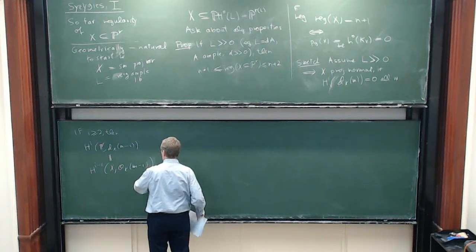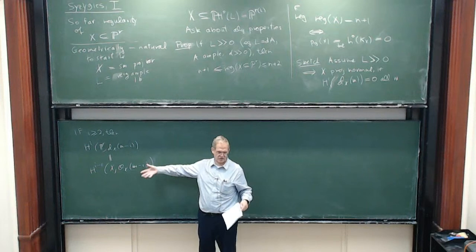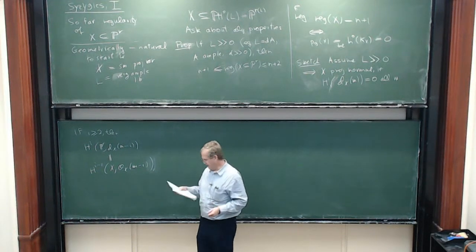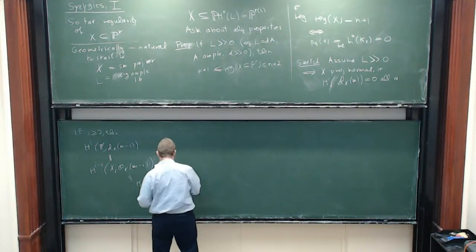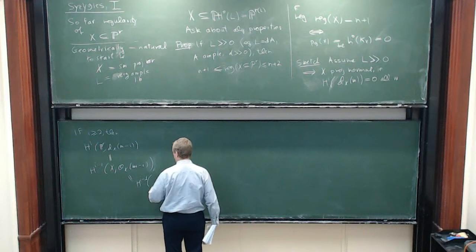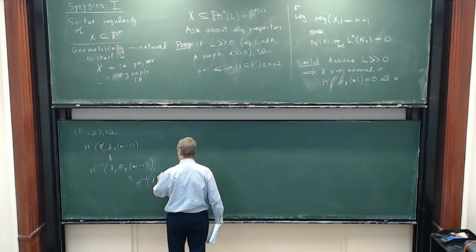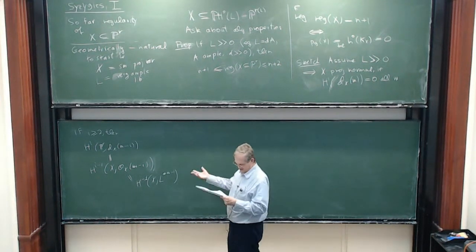The twist isn't changing. So to compute these cohomology groups, we're down to a cohomology of some line bundle on X, and since we're embedding by a complete linear series, this is just H^(i-1). Remember, we're embedding by a line bundle L, so on X of L tensor m minus i. So we only need to understand when these groups vanish, and this is kind of clear.